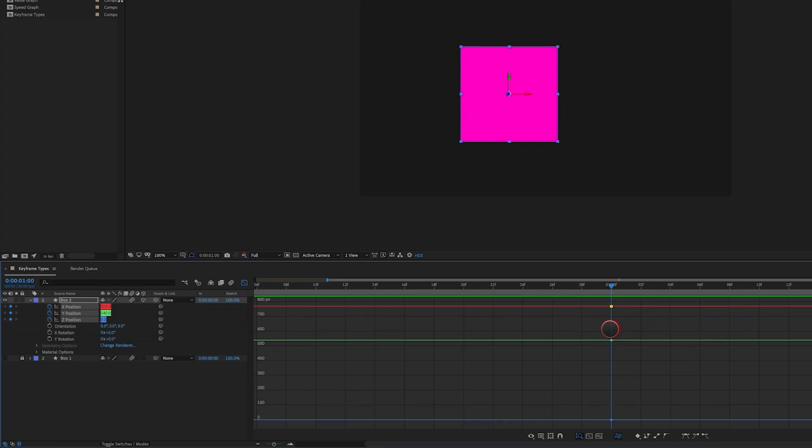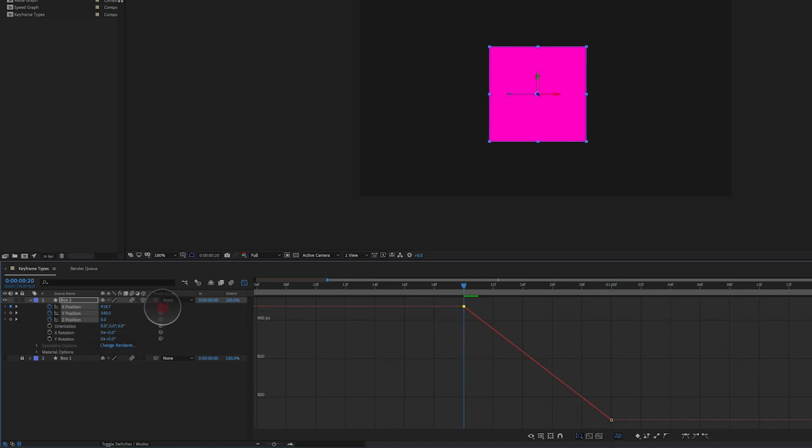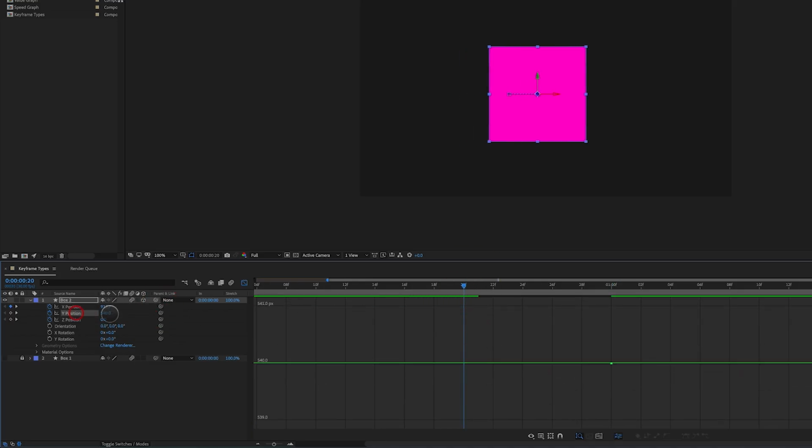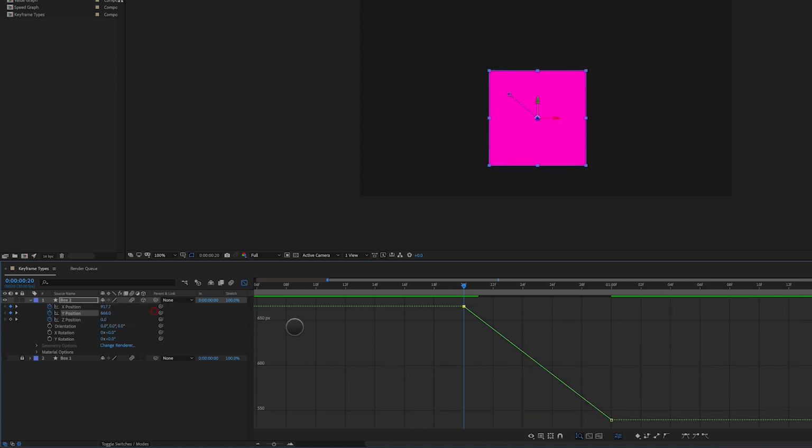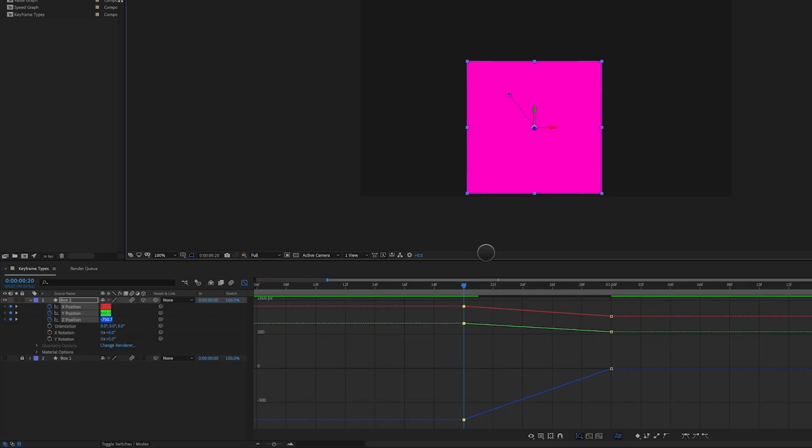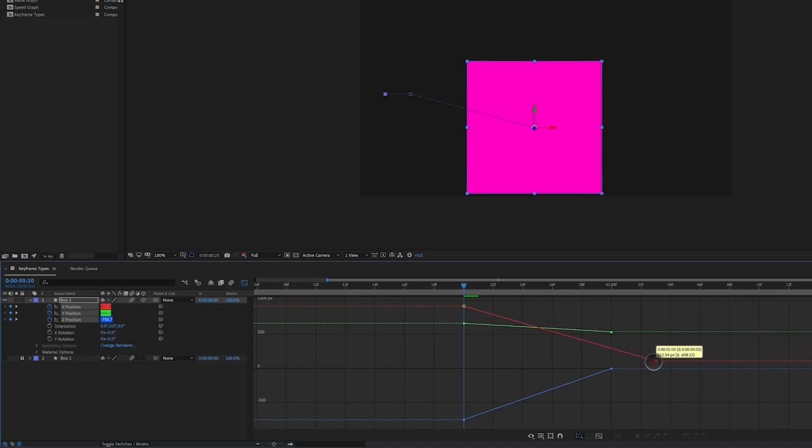So now I can set a keyframe here, I can go back here, and let's say I want the X to do this, and let's say I want the Y, I select it, and I want Y to be down here, and then Z needs to maybe be back in Z space. Okay. Now all three of them are selected. I can easily move individual keys around on X, Y, and Z, and it's much easier to control them. That is the function of separate dimensions.